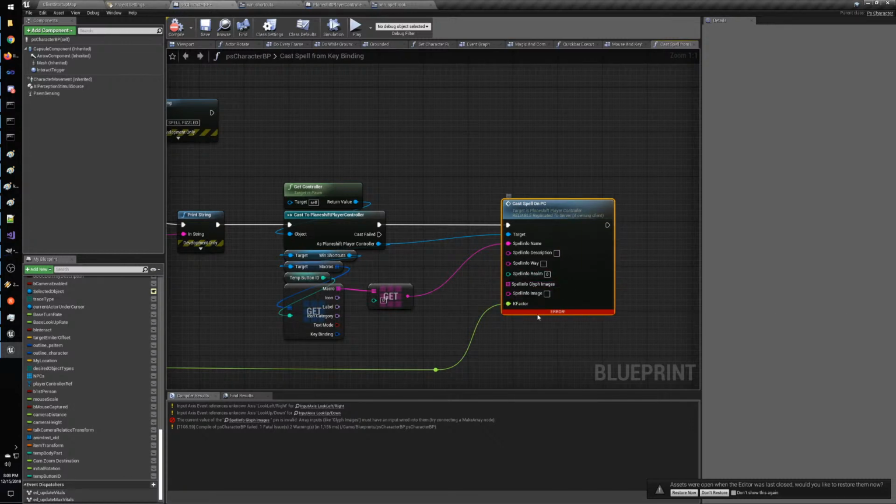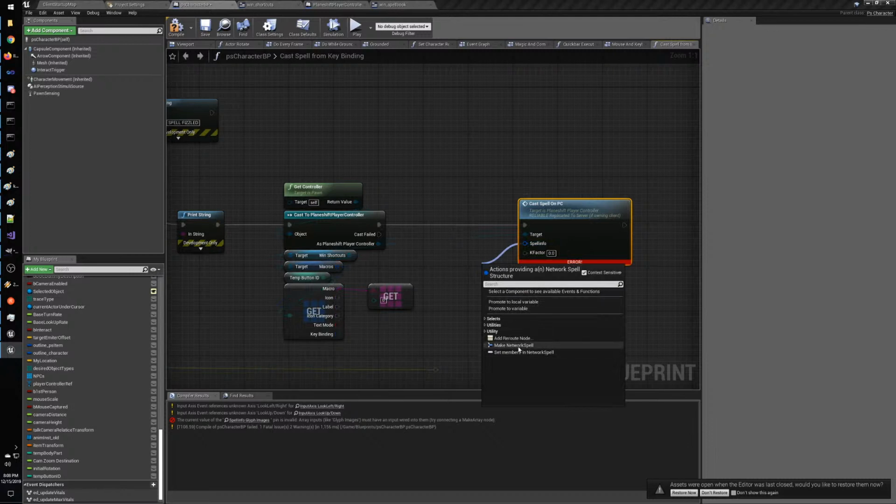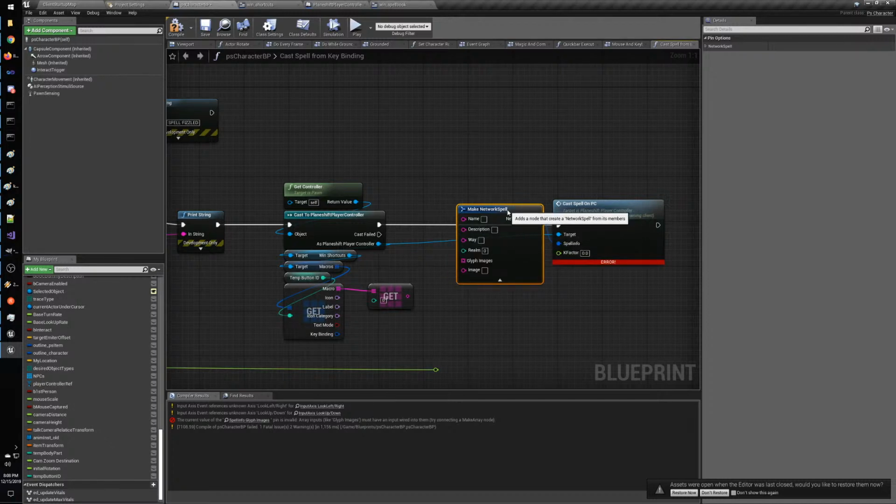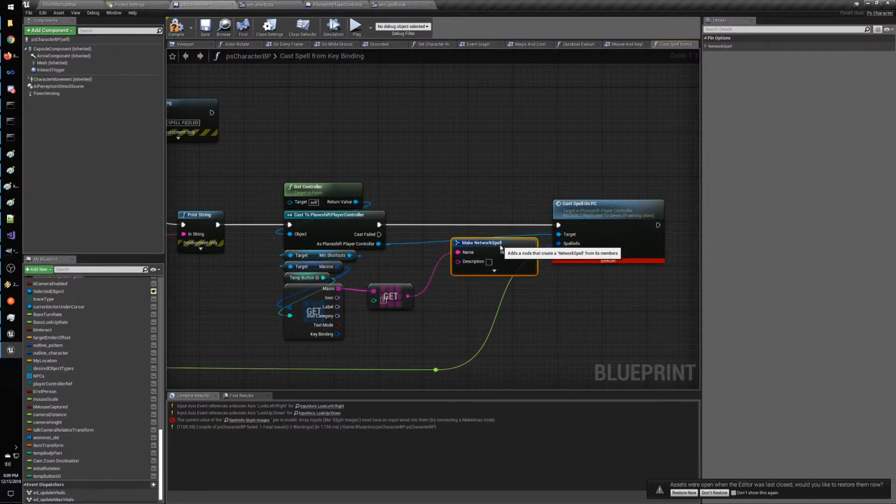It doesn't like it. Okay, so I think I can do this. I can recombine the pin. I can make a network spell, which will have these values as 0, hopefully. And I can connect this and then this. Let me see if this is something that it likes most.